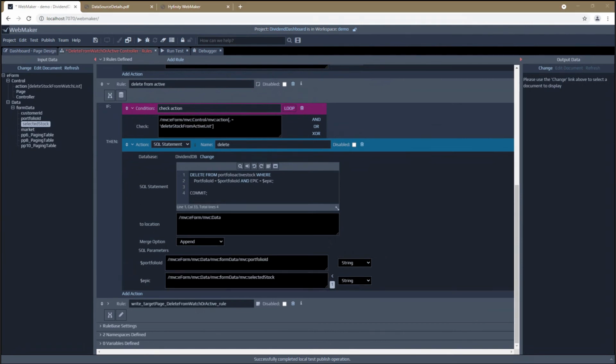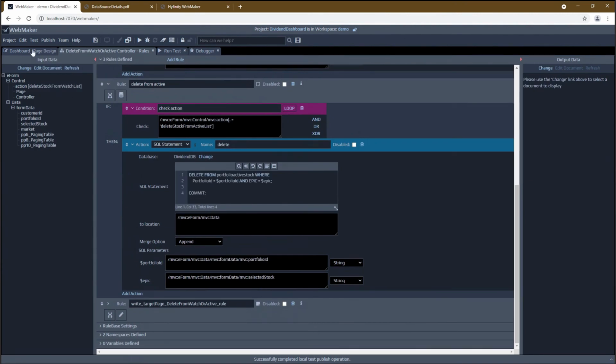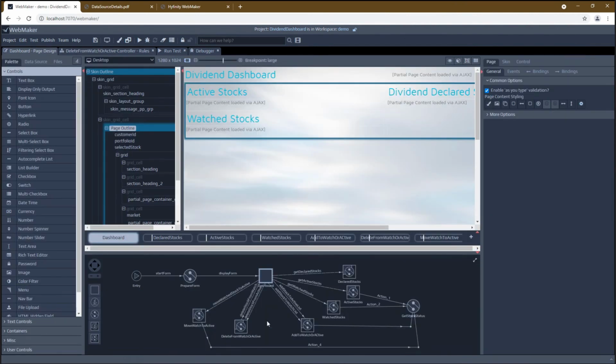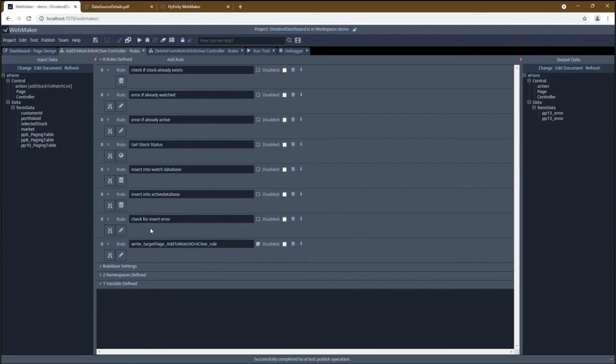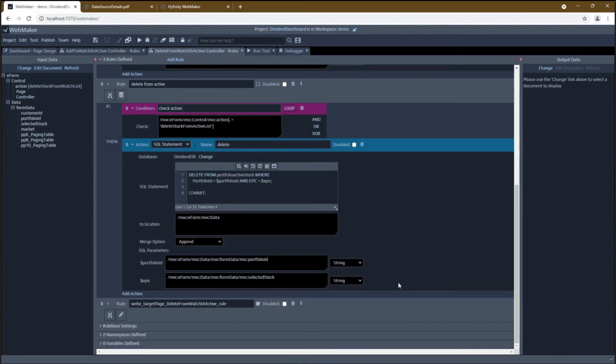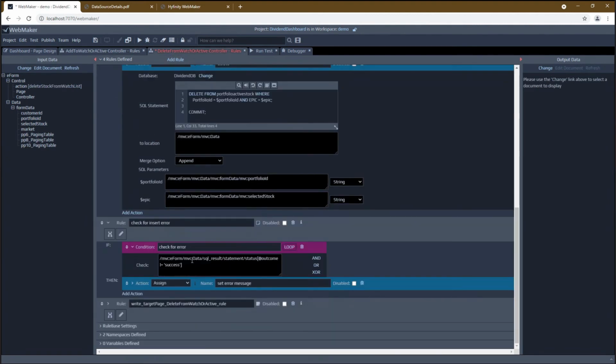So the final thing we want to do is just have a check for any errors from those SQL operations. So what we can do is we put a rule in already there. So I'll just go and copy that.